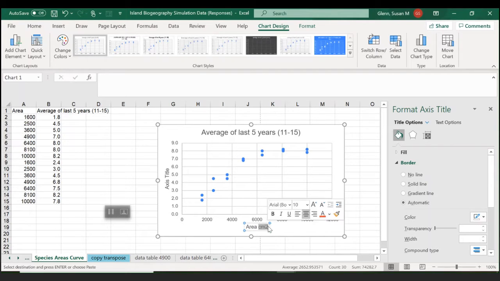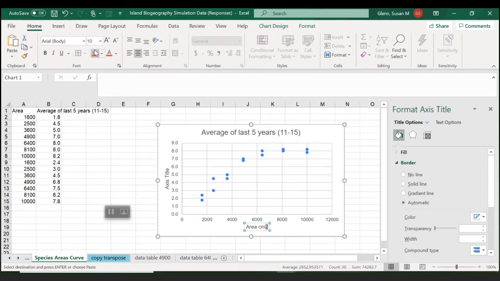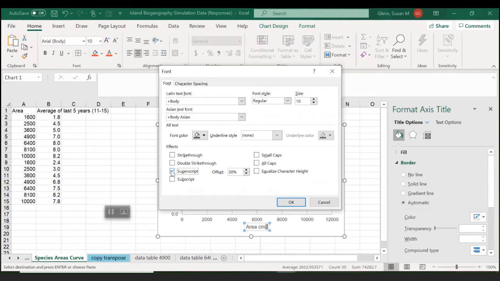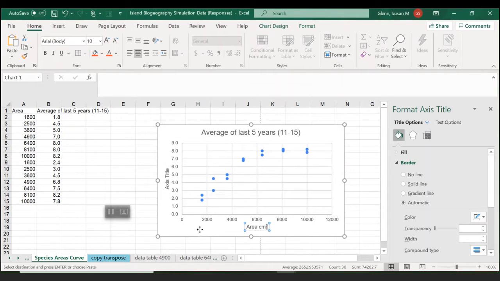I can even take my square here and make that a superscript. And my axis title of my y-axis is average number of species.